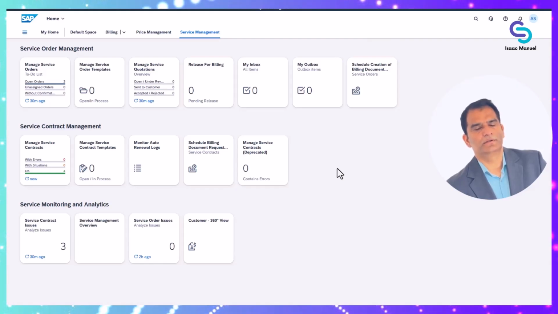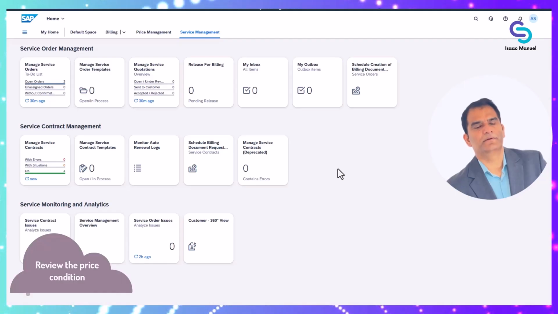We are now going to the Set Material Price app to review the condition record we created earlier. This step ensures the accuracy and transparency of our pricing adjustments. This particular app is specifically designed to set and display material prices used for sales. It allows easy management and verification of all relevant price conditions within our SAP system.